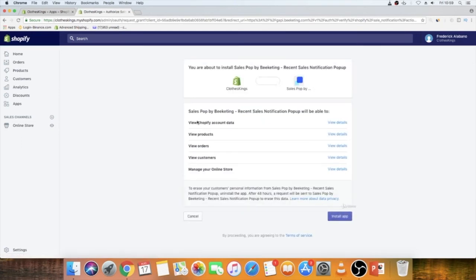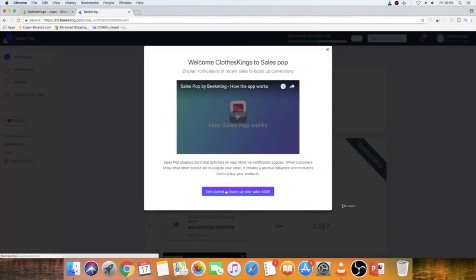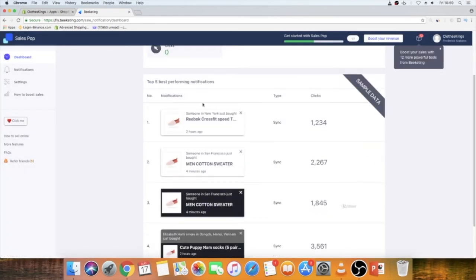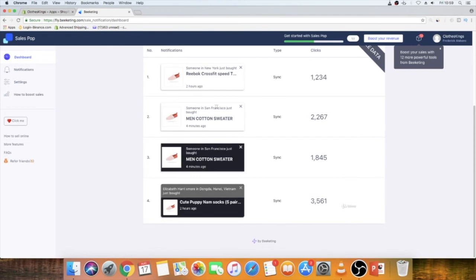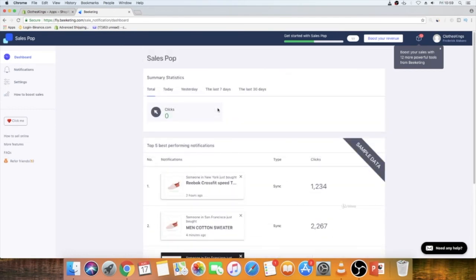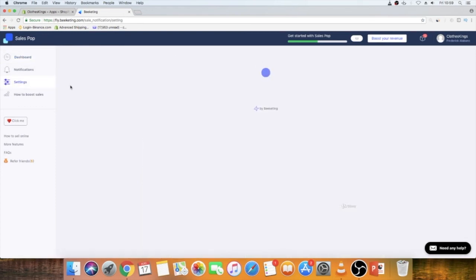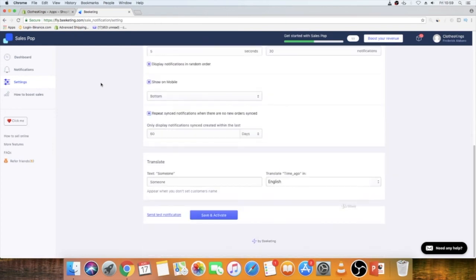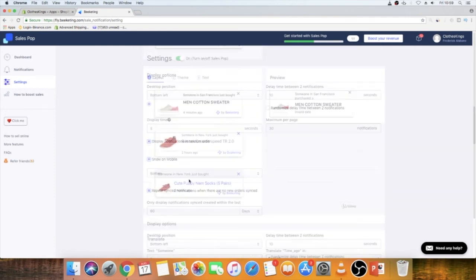Only because it will create social proof, and what this app really does is show people that other people buy from your website. Like you see, someone bought from, so it's very useful, very helpful for a store. And if they click on that box where it says that someone bought something, they will be redirected to that product, and sometimes they will buy it too. So it's a very good app. I advise you to use it.